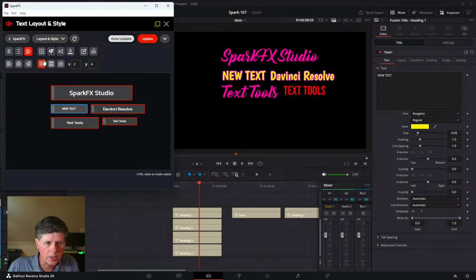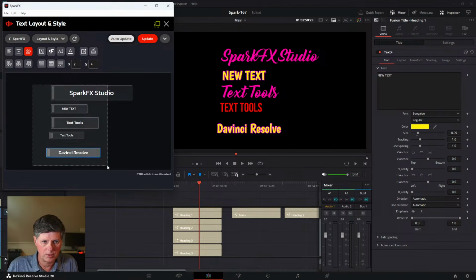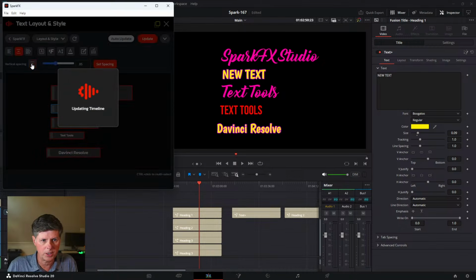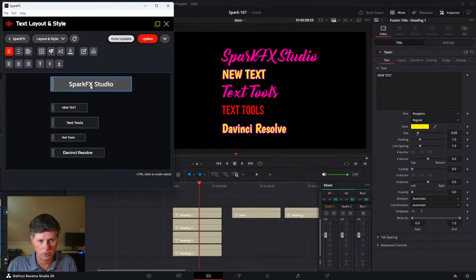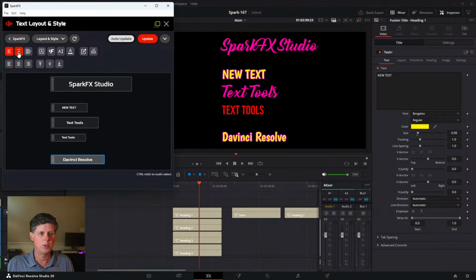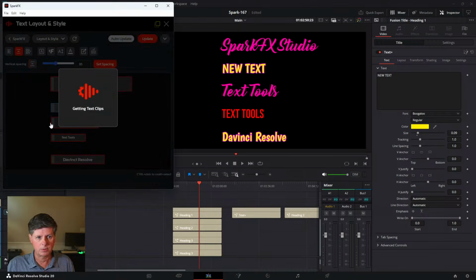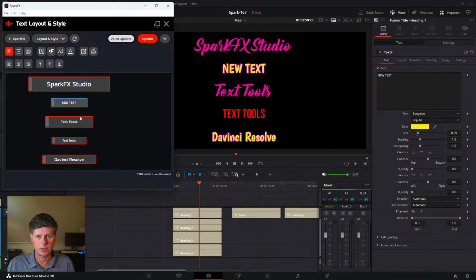Okay, what are we going to do next? This option here does the same thing. I'm going to click on this. This one does some auto spacing, so it'll automatically vertically align things and space things out evenly. So if we have one on the top and one on the bottom, it does vertical spacing and distributes everything between these two clips evenly. Yeah, so we got some consistent spacing there. All right, that looks good.